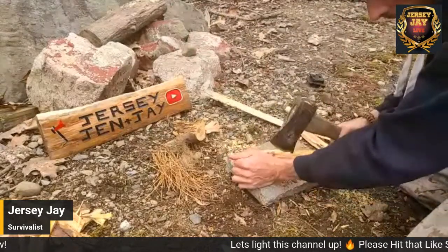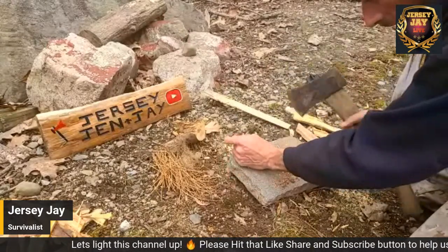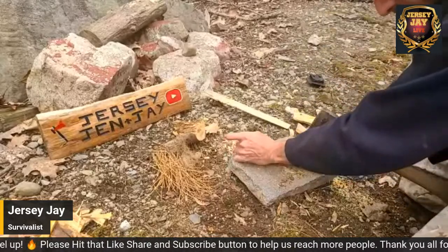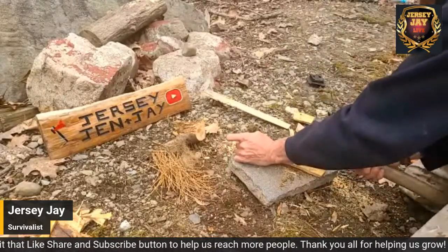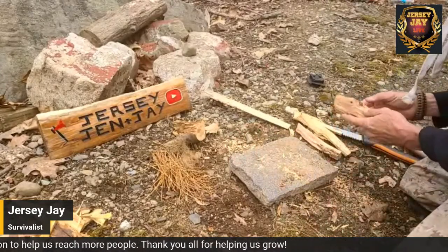So I shouldn't be using my hatchet on a brick, especially if I want to keep my hands. But I'm trying to just get this extra stuff off here. There we go. Nice stick.